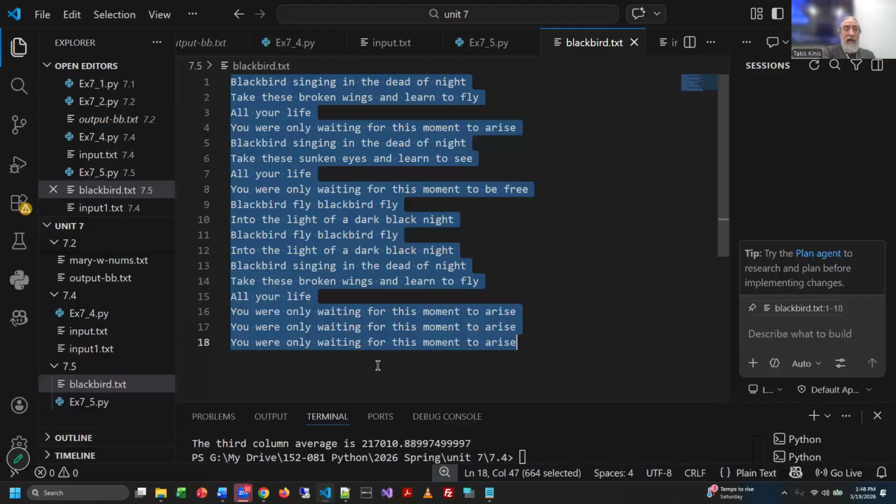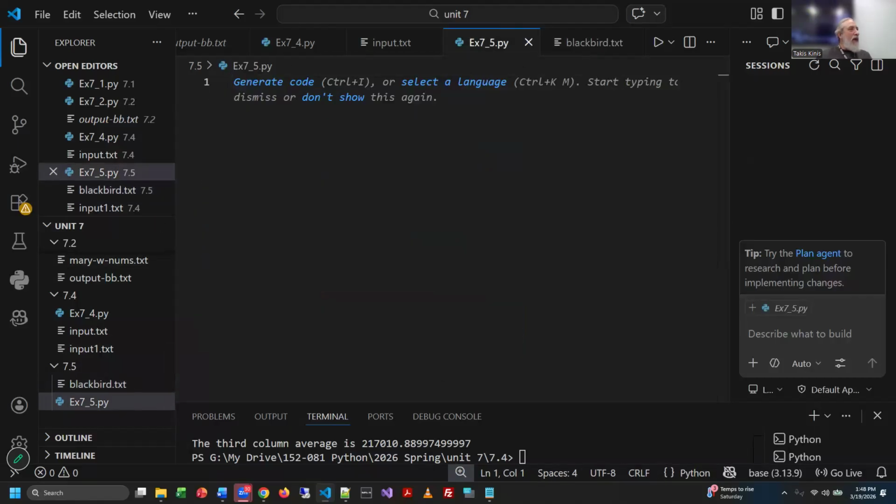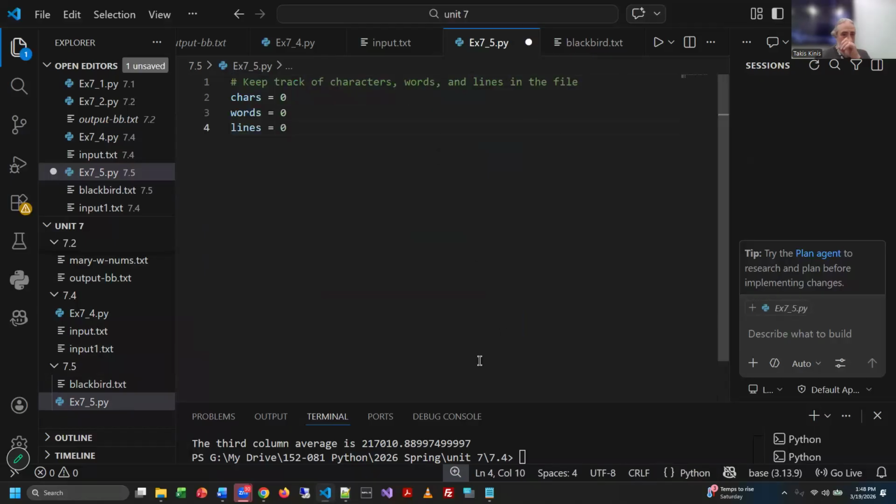But what we're going to do is use Word as our fail safe. Like I say, validate your math. I'm using Word to validate my word counts. You guys feel where I'm going with this? All right, so back in the program file, I'm going to begin by creating 3 variables because I want to track how many characters, how many words, and how many lines are in the file. That's what we were told to do. 3 variables, all preset to 0.